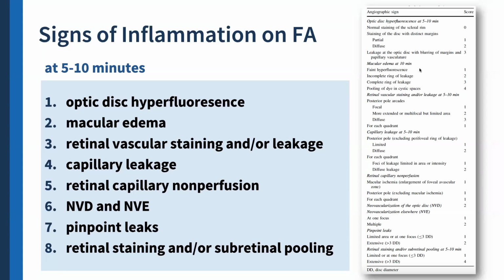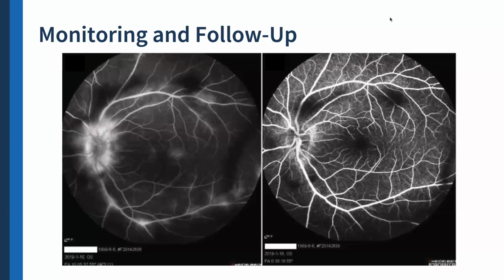So you're not expected, no one is expected naman to give the FA score of this FA is ganyan. But parang as you enumerate the findings on the FA, you're sort of developing na how much inflammation is present in this patient. So kasi the higher the score, medyo the more boxes are being ticked off, the higher the score is getting. So alam mo na na this is a very, very inflamed eye. Okay? And this is particularly important when you start to manage these patients and when you give treatment and when you follow up. Okay, so giving a score is sort of ideal and objective and best for research.